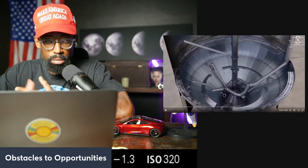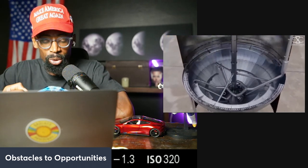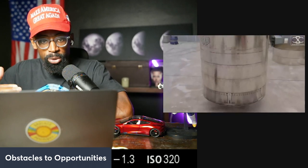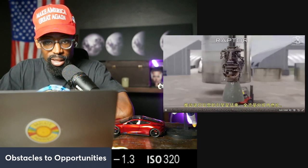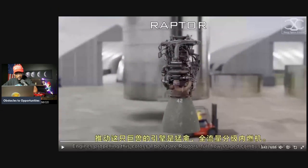And this is a good thing — this is the IP, the intellectual property. This is the ability of Elon Musk to put these people together. So when you're calling people fanboys, you're failing to realize — look at the Raptor. I'm going to shut up so you can hear something about the Raptor. Translate this into Tesla and translate this into Neuralink.